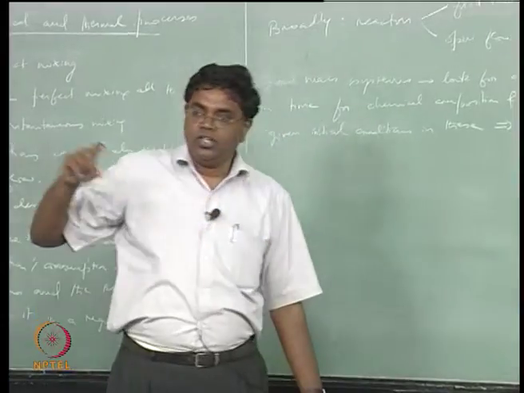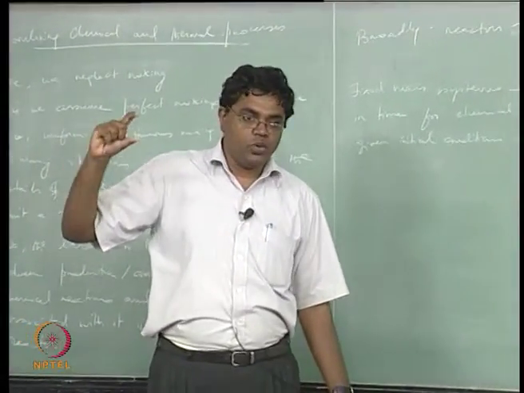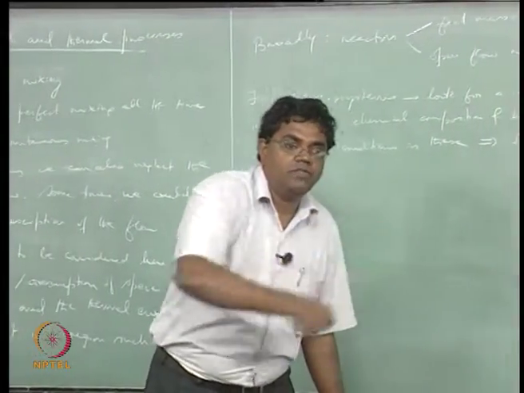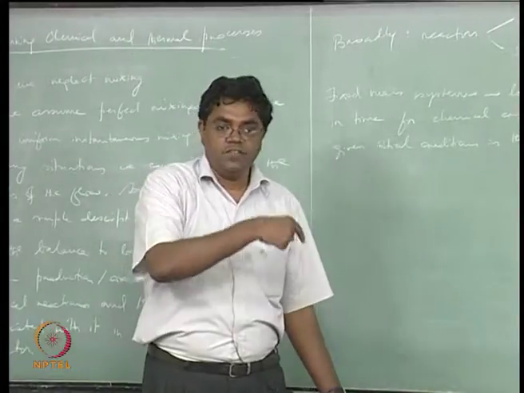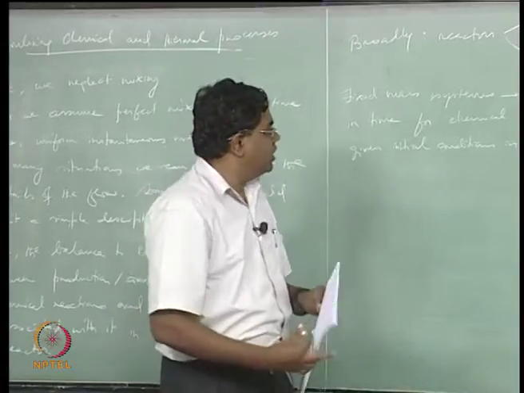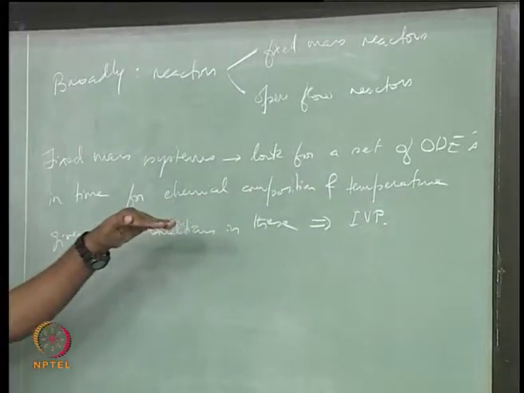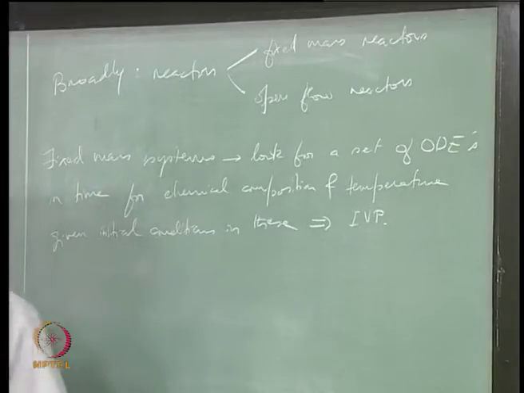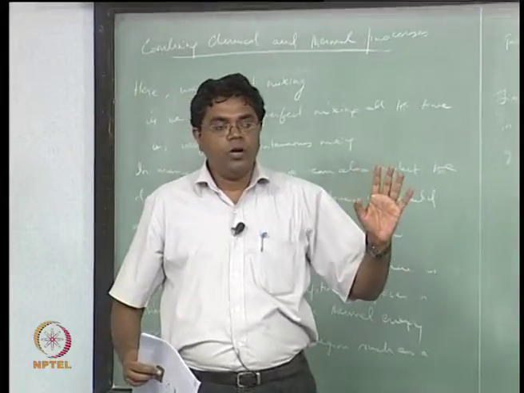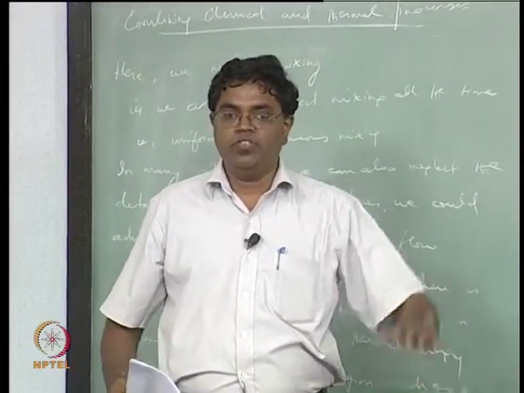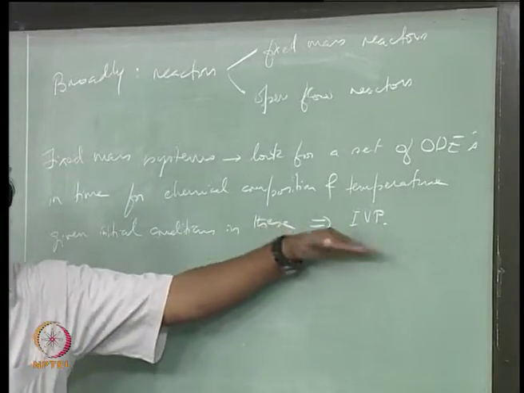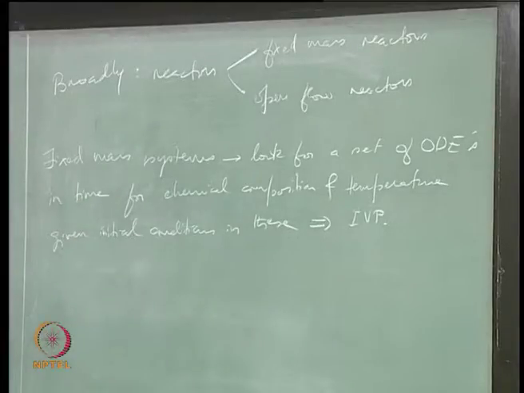And similarly, the equation that we write for the rate of change of temperature with time will involve the rate of production of other species, which in turn means that it will involve the concentrations of the other species. So you are now looking at a coupled set of ODEs. That is, each equation in the set has variables that are present in most of the equations. That means you have to solve all the equations simultaneously.